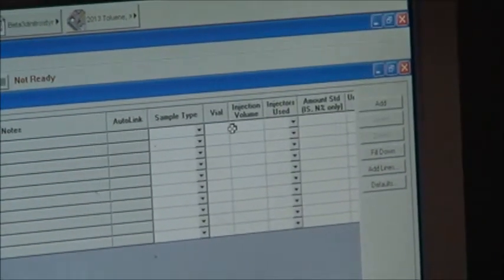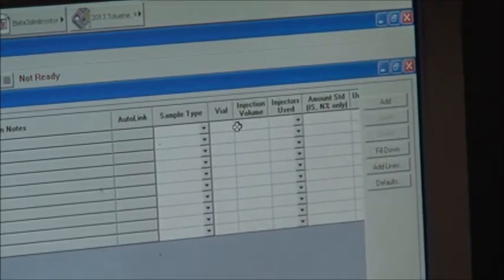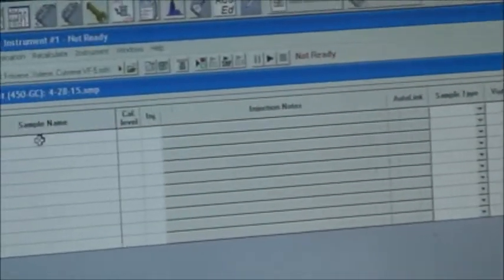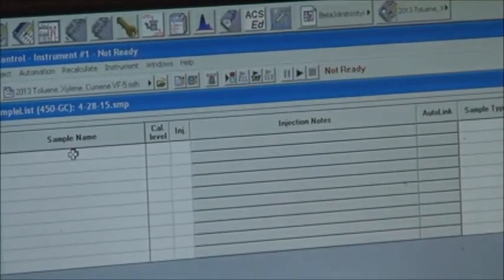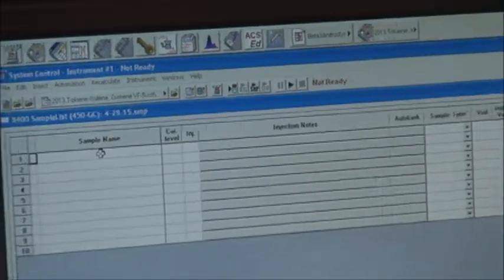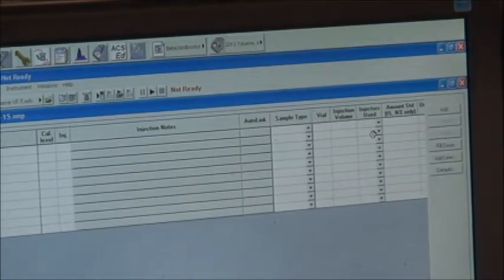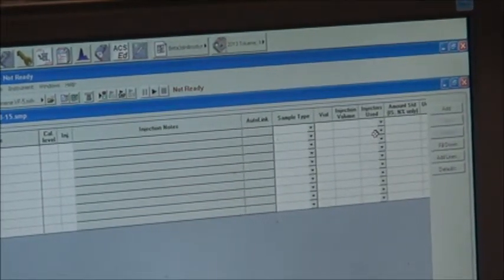and also a section for your file number, which is critical because you don't want to mix up your files. The number on your corresponding sample name should correspond to the sample used based on the sample numbers on the GCMS. You can also keep track of the amount of sample you used and the volume of the sample.